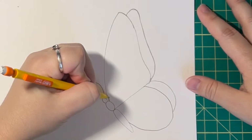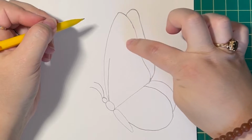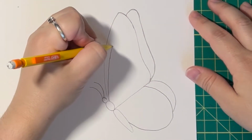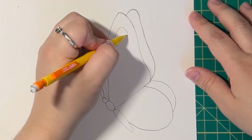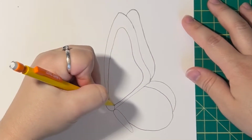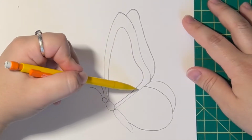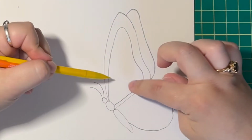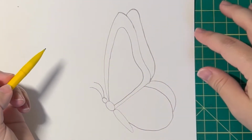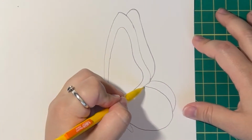So I'm gonna go ahead and make kind of like an outline inside. So I'm just tracing the same shape, but smaller. So I'm gonna go like this, and I'm just gonna curve in, and I'm gonna come back. Okay, so this part here is gonna be black for me because I'm making a monarch butterfly, and the part on the inside is going to be orange. Now I'm gonna do another outline here. I'm just gonna go from here to here with a curved line. So like this.